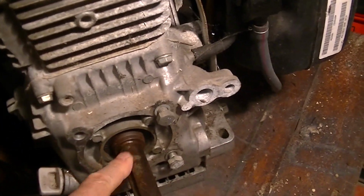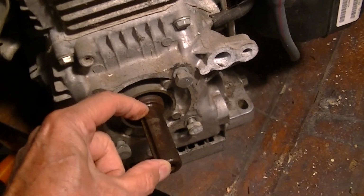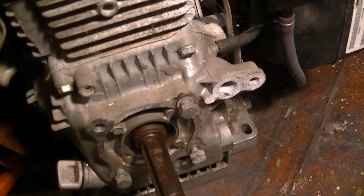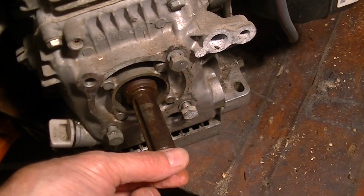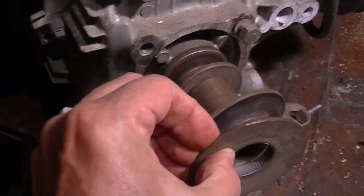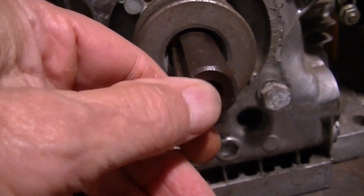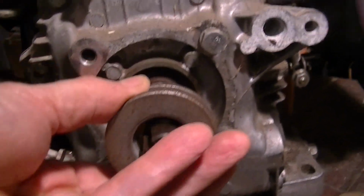But okay, the difference. This is a 3/4 shaft, and I have to go up to 7/8. So I'm going to buy a sleeve to go over it. Now another problem with the Craftsman engine is that it's almost a 3-inch shaft. It comes out to about here. So that sleeve's going to come out and overhang this little bit here. And then this pulley assembly has to go on over the sleeve. And then it bolts in right here. You screw it in and it just gets held in there. I'm kind of guessing it may work.